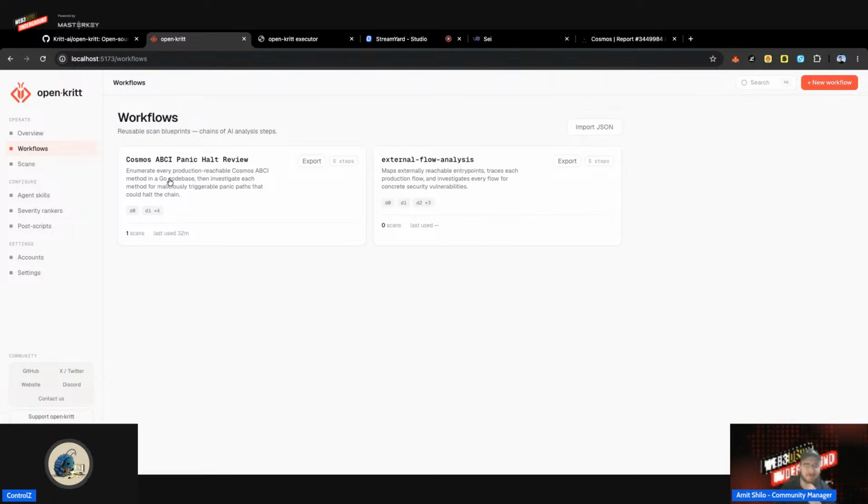This workflow is based on a similar idea of this kind of specific, targeted vulnerability that people can look for. Now we automated it with AI. So these are the two main types of workflow genres, you could say: the general one and the specific, targeted one. Keep that in mind when you're creating workflows. I think working with targeted workflows is more intuitive because you know that you're looking for something specific, so this is what we're going to use in our example right now.